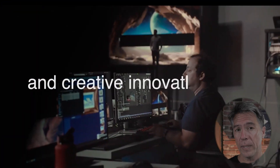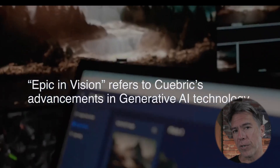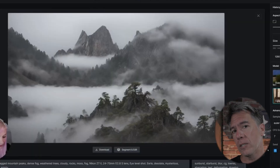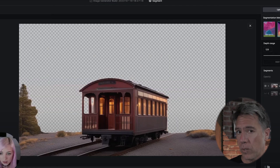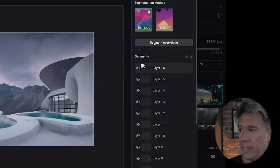Next up we have Kubrick — chef's kiss on that name. They are looking to be a solution for 2.5D cinematic environments on higher-level productions, but I do think there are use cases for creators at every production level. They're Stable Diffusion-based in terms of image generation, but they offer image segmentation — you can take this image of a rail car and very quickly remove the background and replace it with whatever. They also have depth maps included, and layers in the segmentation — up to 16 in this example.